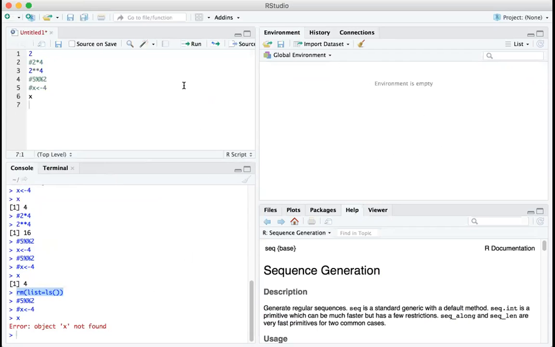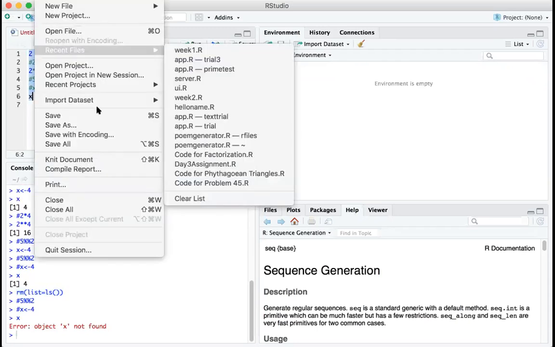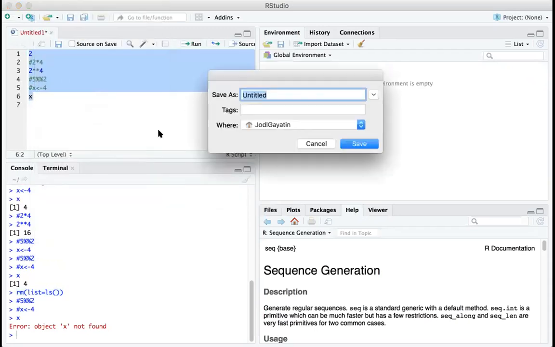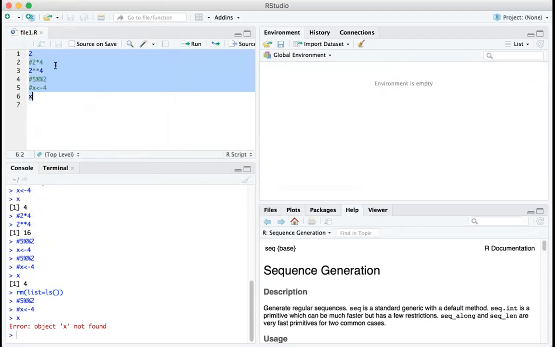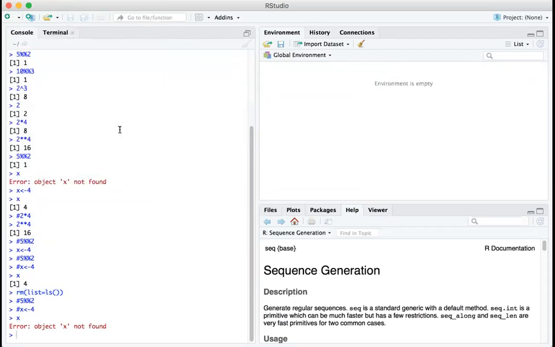Now, for example, you've made some code here and you want to save. How do you save that? It's simple. I just click File and then Save. Automatically, the system will save that file. So for example, file 1. And if you click it, it is automatically saved. If this area here is no longer red, it means that the file is actually saved.